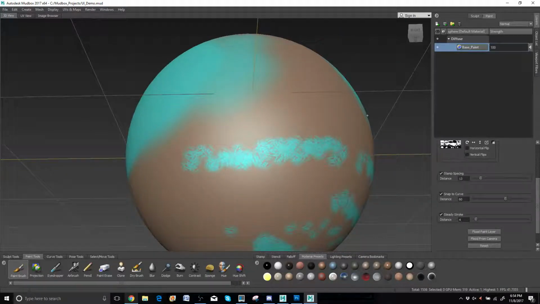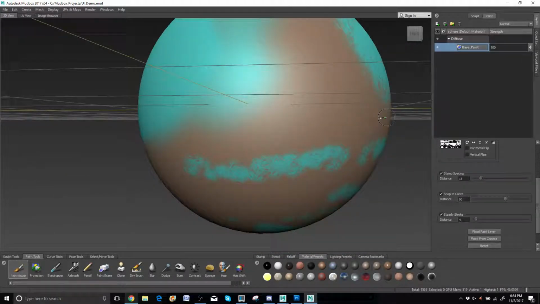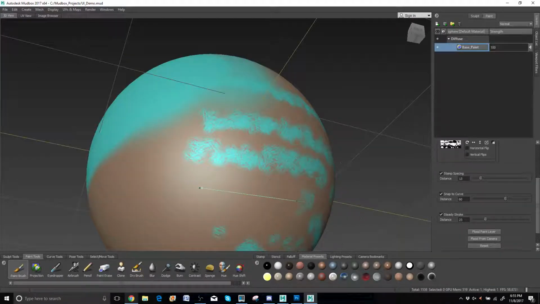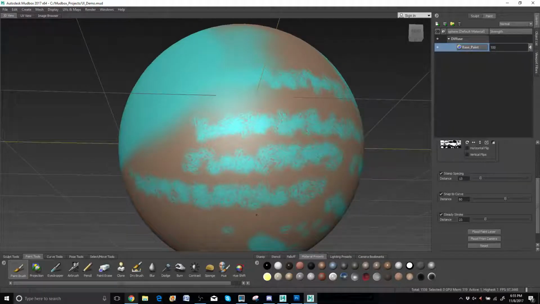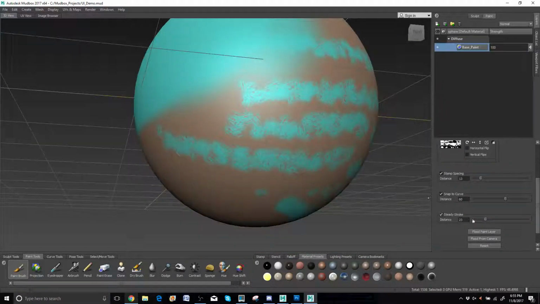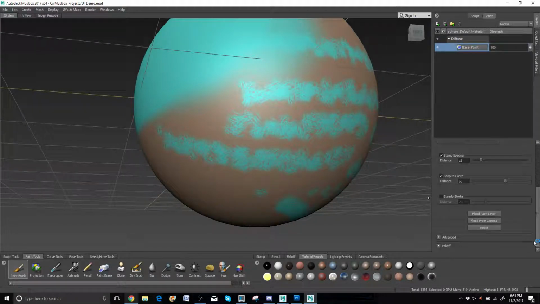So this works really good if you want to actually draw all the way across here, but you want it to be fairly straight. Steady stroke distance is set at 4 by default, but you can always drag it up to something longer. So you have something like this, and then that makes it to where you end up with something a little bit more even, since it's averaging over a longer distance. Okay, or you can just turn it off altogether. It's up to you.